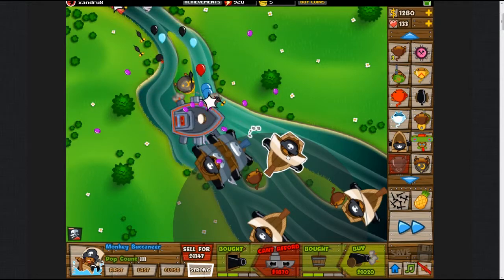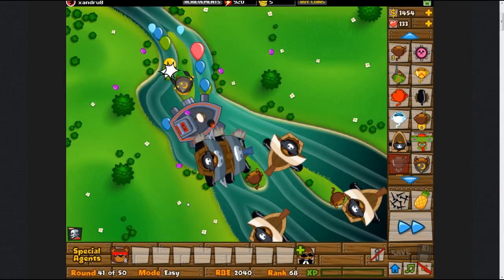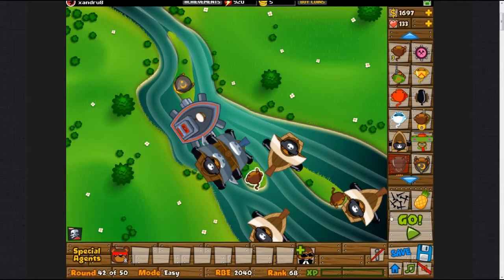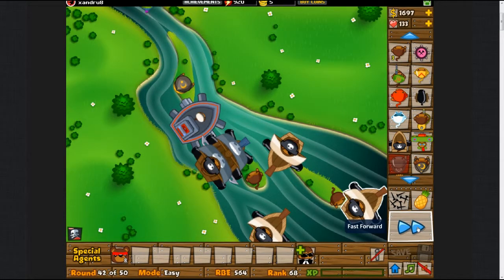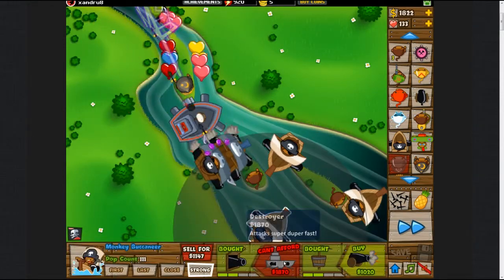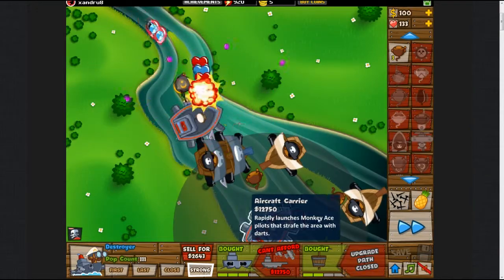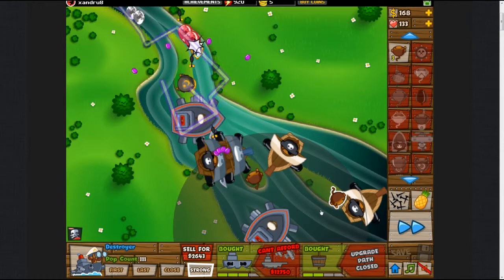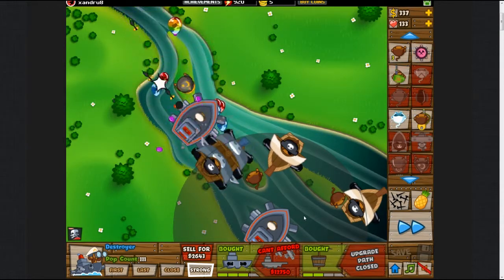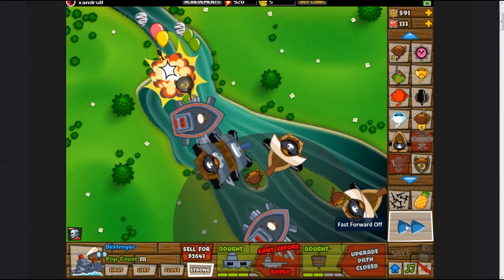So, no, I'm gonna wait because first of all, only one boss balloon is going to get here, so I'm gonna have enough with this pirate over here, and I am going to need to upgrade these guys to destroyers ASAP. No joke whatsoever. These guys must be destroyers right now. Because if not, I'm in a heap of trouble.